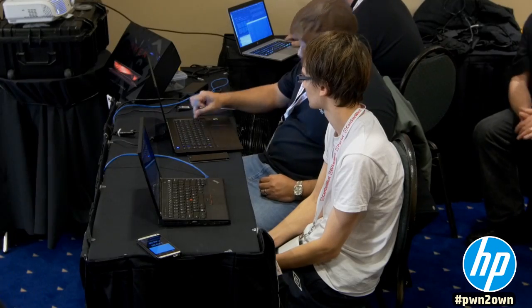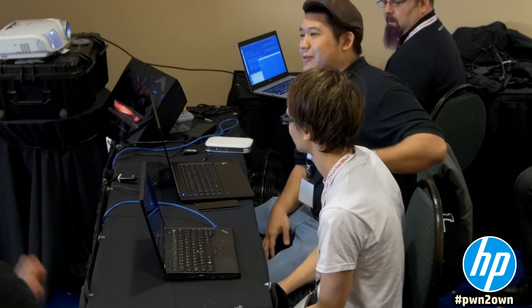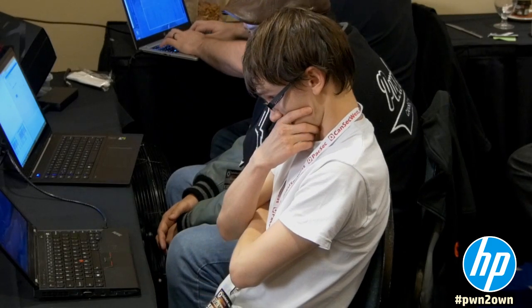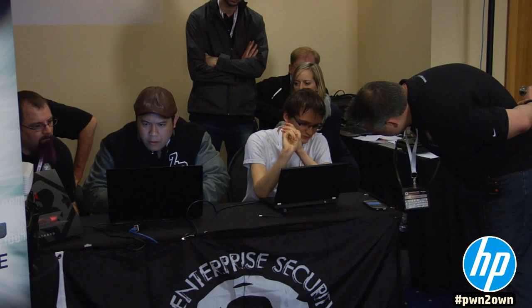Starting early on the second day, Ichula went against Mozilla Firefox and took it down with an out-of-bounds write vulnerability leading to medium integrity code execution — it happened so quickly a few of us blinked and missed it. Ichula also attempted to exploit Google Chrome but ran out of time before he could get his code working; he was having some issues with his info leak. While not a winner on this round, he has won twice before and showed us some lovely research on the topic.